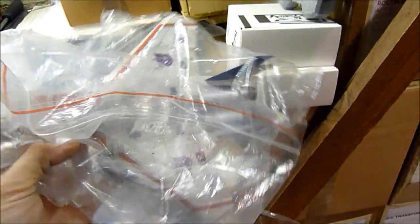Oh my god, see, I've got loads of stuff just idly hanging around. This is when I moved out 7 years ago. I just threw everything up here in haste to get out of my bedroom when I was moving out. And then I never got a chance, and it just stayed up here. So this is my Masterpiece Starscream, the American version, where it's got all the cool deco on it. It looks pretty damn good, that does. Keep that one in plane mode, and I've got the other one for robot mode.